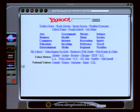If you're on an airplane and you're viewing our disc, you can still cruise the web. Can you click? I mean, is that a link? You can actually go somewhere with this stuff, and if you're not connected, it'll prompt you to dial up if we go out to the web. So we can go to my catalog here, we can get descriptions of other products, and these are all embedded on the disc.